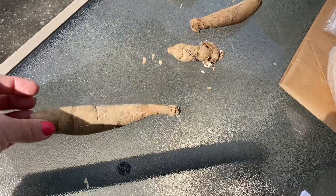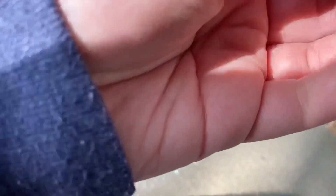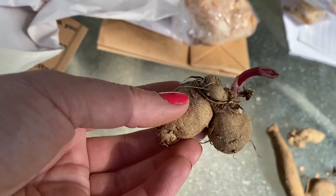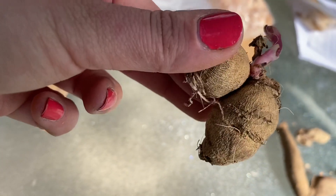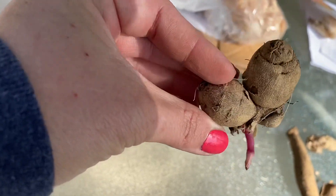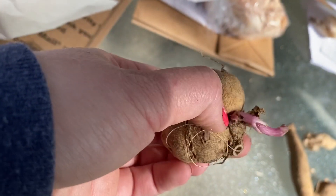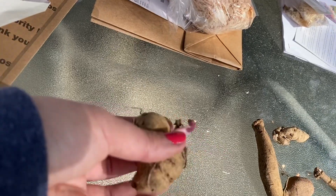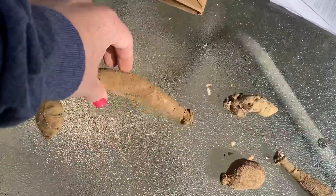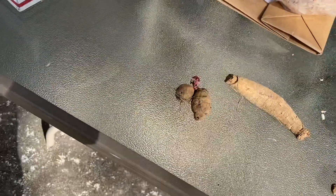What you're trying to figure out when you lay these in is if you can find the eye. This one has already started to sprout from its eye — see, it's all in a crook right in there. So this is one tuber. Things are just shaped funky. If you can find the eye where they will sprout, you want to put that facing up towards the sky. But if not, just try to lay these flat — not like this, but like this — and they will germinate.